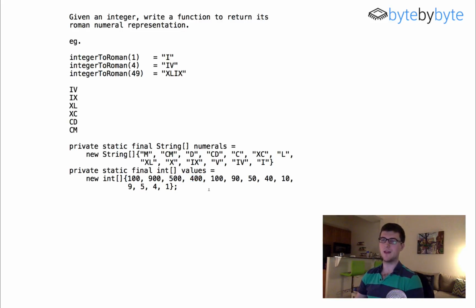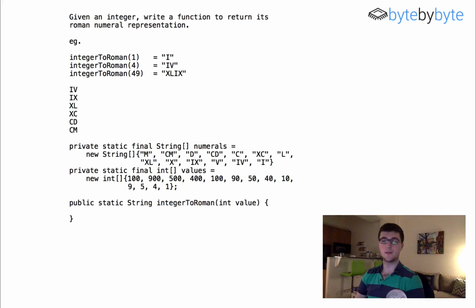And then I'm going to define my function, which I'm going to call integer to Roman, so I'll define a public method. It's going to return a string, which is the Roman numeral, and it's going to take in an int, which is just going to be called value.